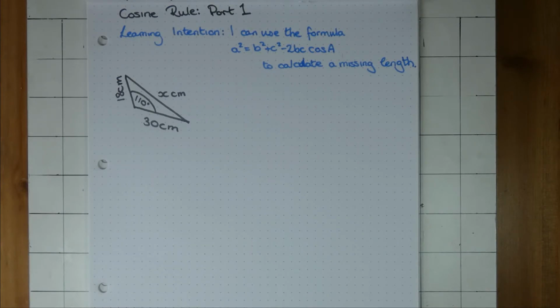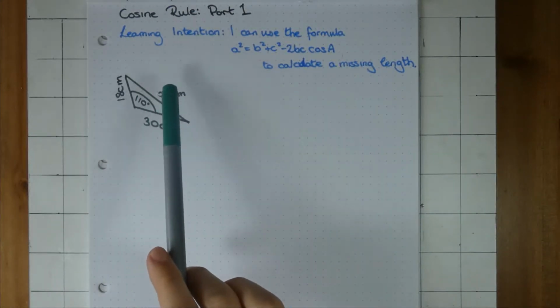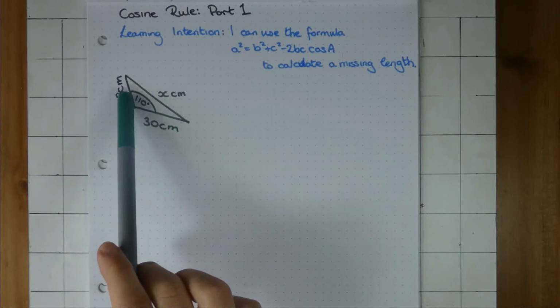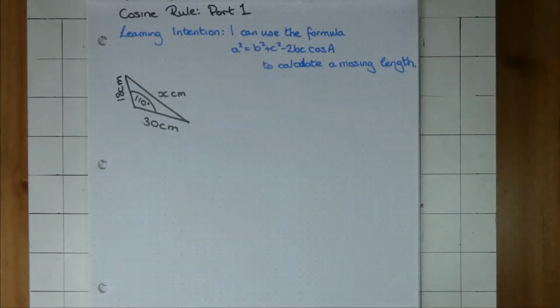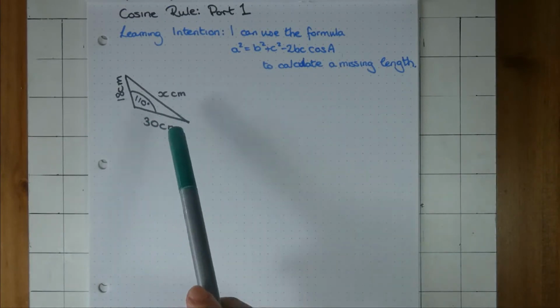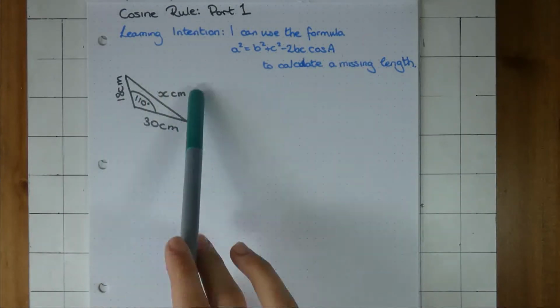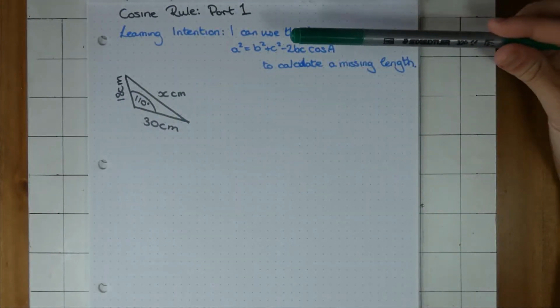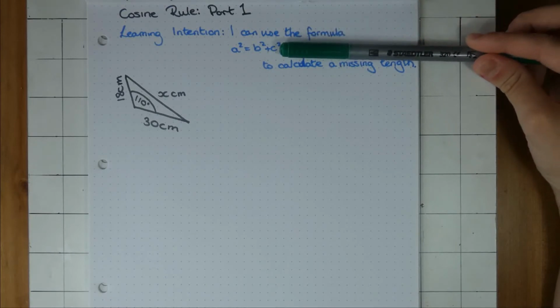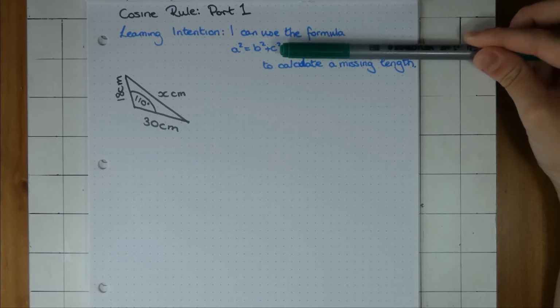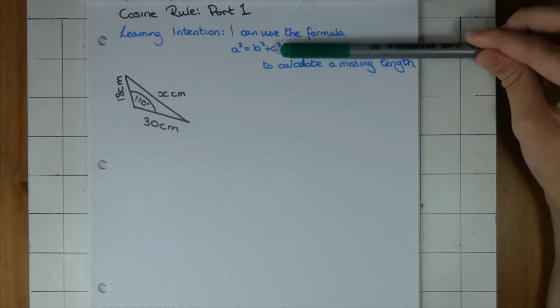How do you recognise you're using the cosine rule? We'll go into this later, but either you have two sides and what we call the included angle, so two sides and the angle in the middle, or the way I recognise it is I'm looking at whether I have all the sides. Because the cosine rule is quite like Pythagoras. If I get rid of this minus 2bc cos A, you'll see a squared equals b squared plus c squared, which is suspiciously similar to our Pythagoras.